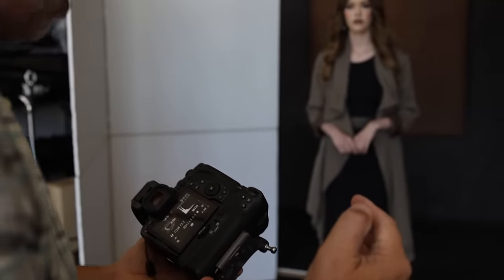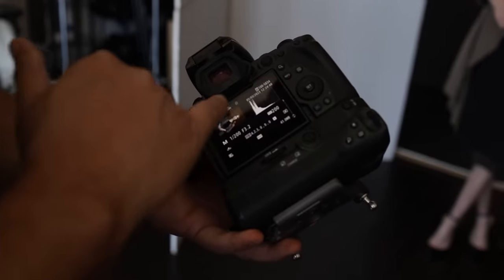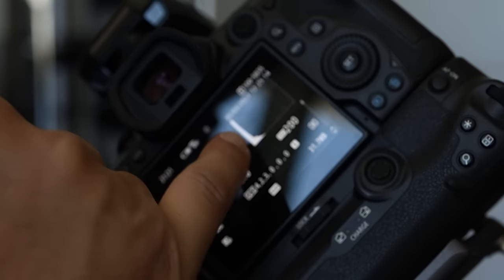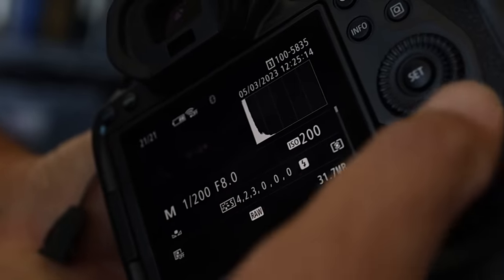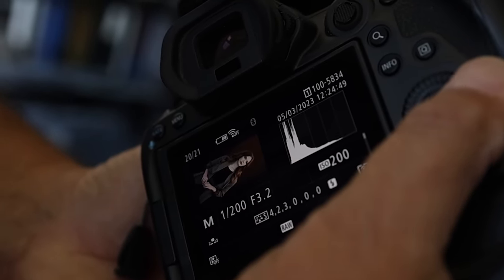I like what I'm seeing on the back of the camera. The lighting looks good. Looking at the histogram, no highlights are being blown and we've got some dark shadows but nothing's clipping — the shadows aren't being blocked up. Just to show you what crushed shadows look like, if I spin to f/8, you can see on the histogram all the shadows being crushed down with no separation. That's how you use the histogram. Let's go back to f/3.2.